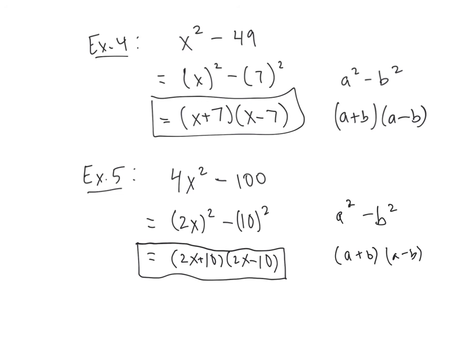So difference of two squares is a super helpful rule to help us factor things quicker when there's no middle term. So if we have something in this format, a squared minus b squared, that's the only time we can use the difference of two squares, but it is definitely a helpful rule when it is in that form.